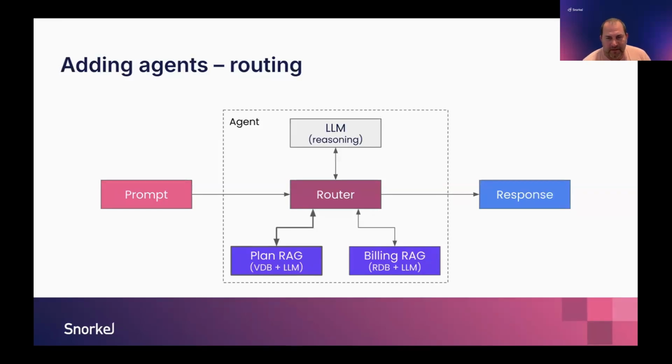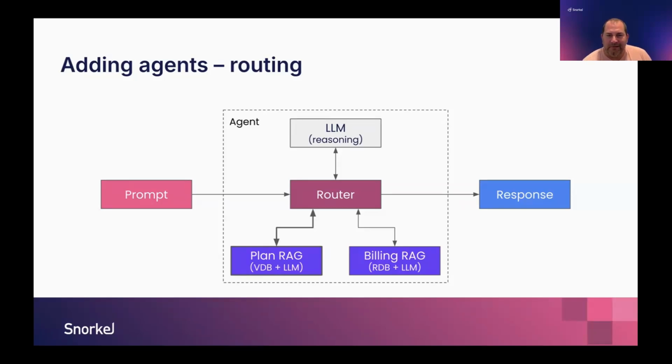This is actually something that Snorkel has been working on with some of our partners through the use of specialized models, where you might have two different RAG pipelines that are very specialized for a specific task. Maybe one pipeline helps customers who are asking about their plans and their coverage. You might have a separate pipeline specialized for dealing with billing questions. But if you think about the example I just went through, maybe I didn't ask for the why part. I just said, hey, what services resulted in charges that were sent to me.